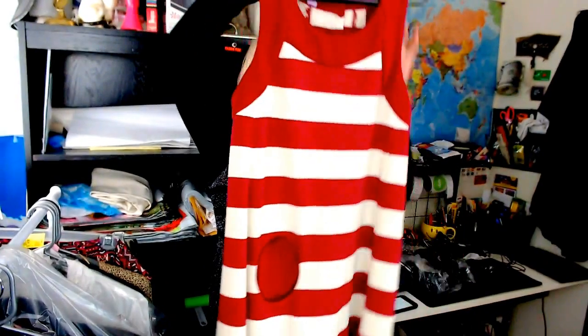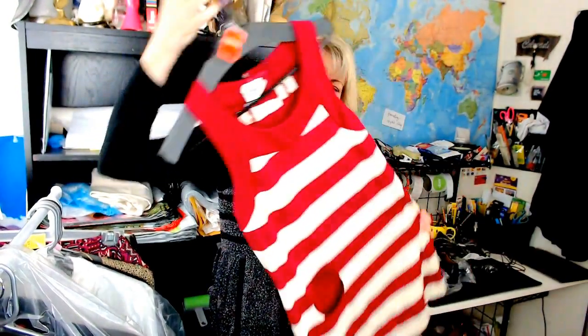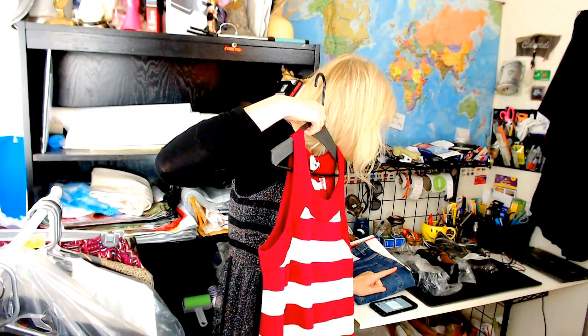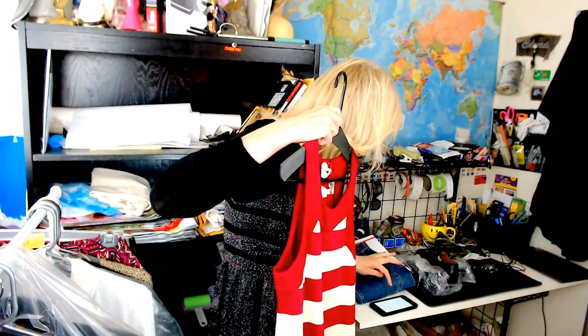Guess what sold? Finally — that Youth Guild mod dress. See the pocket? Isn't that cute? That finally sold and it got a lot of interest. I also sold a new-with-tags White House Black Market shift dress — buyer paid $28.95, so my sale must still be on. Back to the Youth Guild — $36. Not too bad. I tried to get a little more but I'm happy. She really loves this. We had a little conversation on eBay back and forth and she really wants it. I'm proud of where it's going.